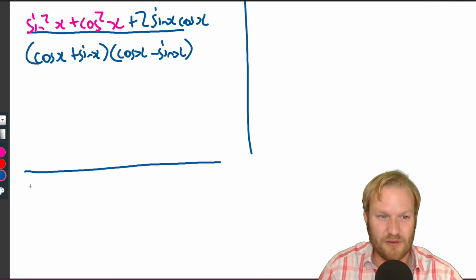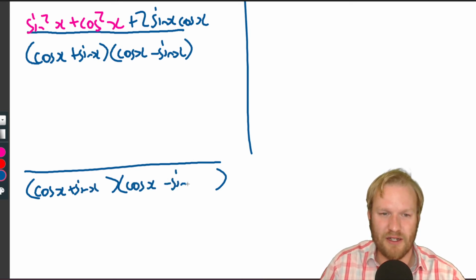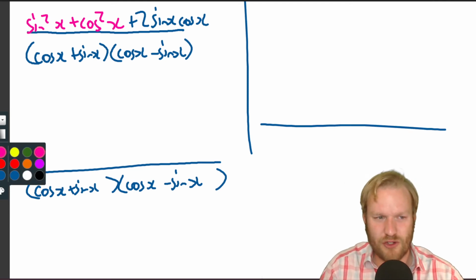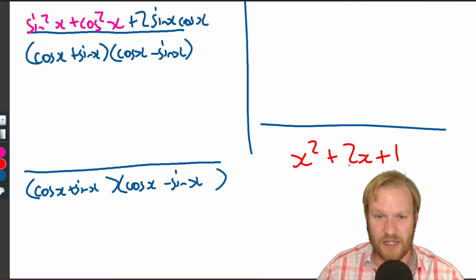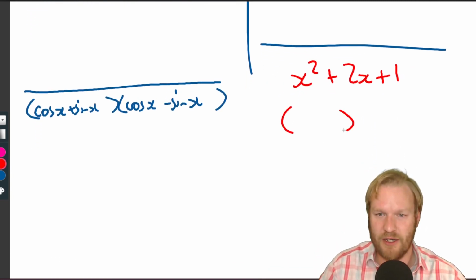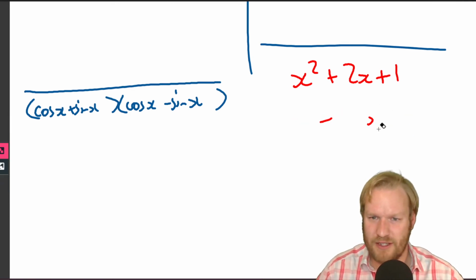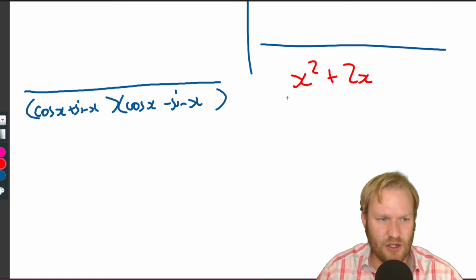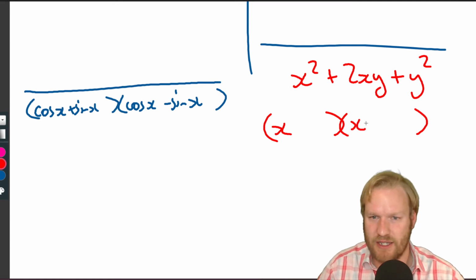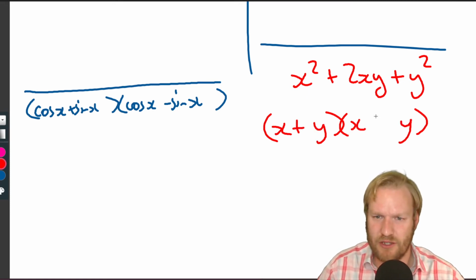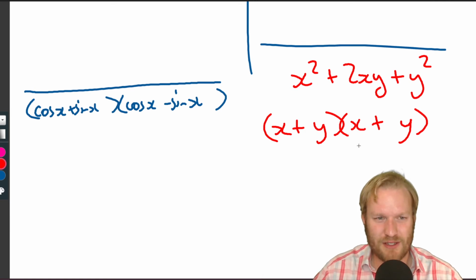So just looking at the numerator, I'm going to rewrite the denominator so it's out of our way. Cos x plus sine x, cos x minus sine x. Now, as an aside, what happens if we're trying to factorize, say, x squared plus 2x plus 1? Easy game, right? You would just say, well, bracket, bracket, x plus 1, x plus 1. Something like that. Okay, what happens if instead of that, we had something like x squared plus 2xy plus y squared? Well, again, you would probably say, well, I can factorize that easily. x times x is x squared, and y times y is y squared, plus would give us the 2xy in the middle. But now in this case, they've got sine squared x's and cos squared x's.